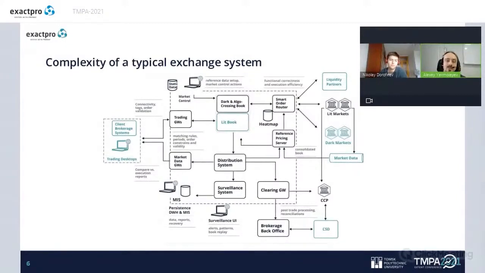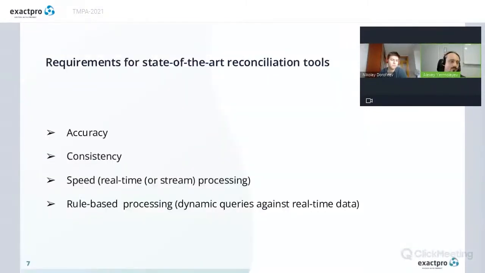Processing power rapidly increases, and financial platforms are required to process bigger data volumes and process them at faster pace. These trends create new requirements for the data reconciliation approach. When it comes to complex financial systems, it cannot be simple field matching task. Such an approach needs to satisfy not only the data accuracy requirement, but also be suitable for the rule-based processing of large volumes of real-time data. This industrial need can be addressed by the stream processing paradigm that shifted the task from querying stationary data towards dynamic queries against real-time data.